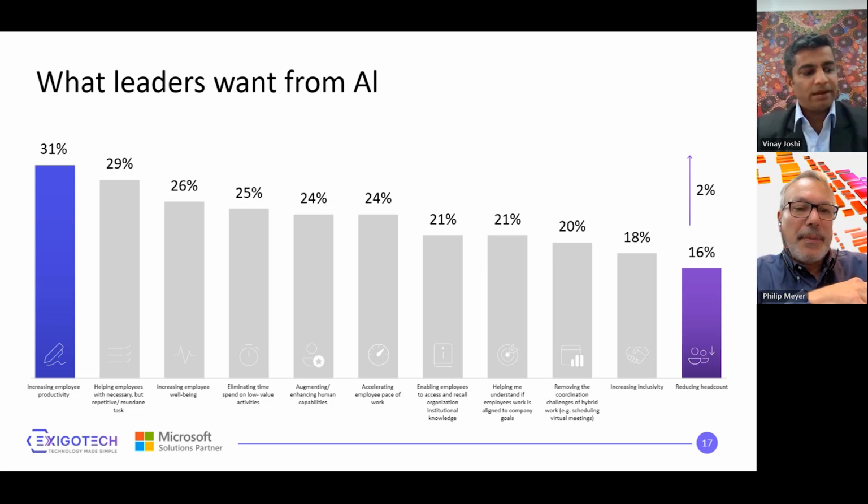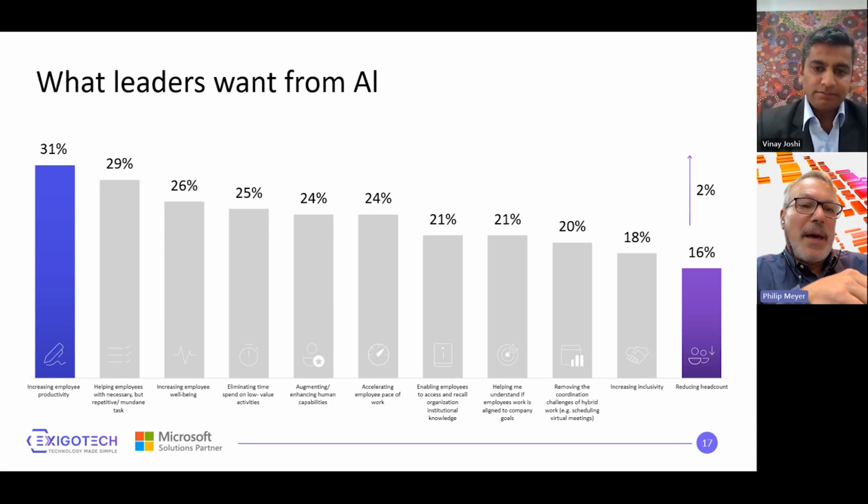A little data point that I thought worth bringing out here is that when we did ask leaders like you about the potential of AI, it was delightful to see that most of you indicated the use of AI in business was about increasing the productivity of staff and not reducing headcount. And that's pretty delightful to see come from that Work Trends Index survey of the 31,000 people across the countries.